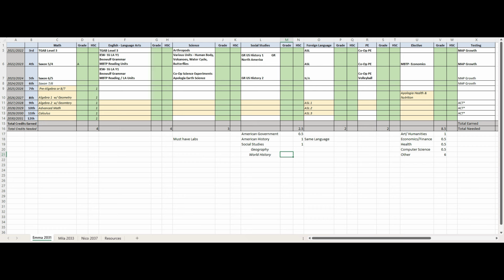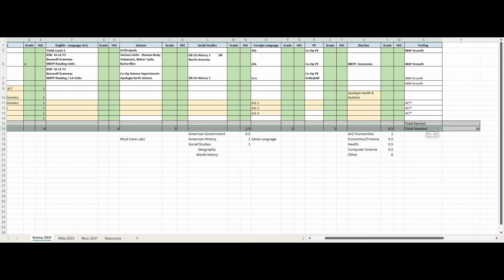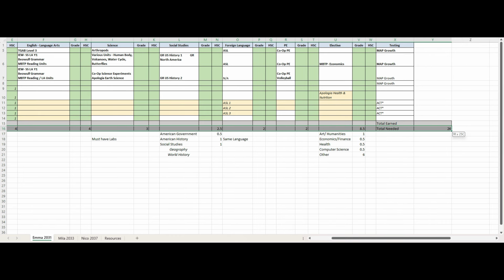Now on my Excel, I have total credits needed. Again, this is all from my research. This is my research for the state I live in, but even if you live in the same state as me, you need to do your own research. So don't copy this unless you know for sure this is what you need.